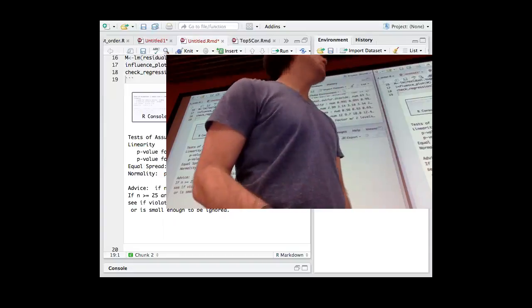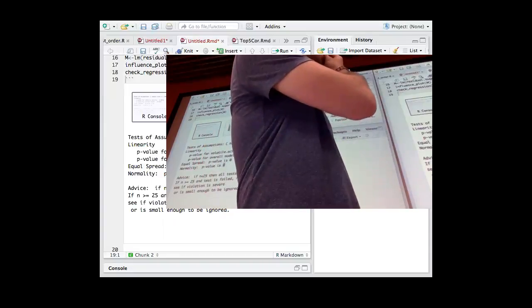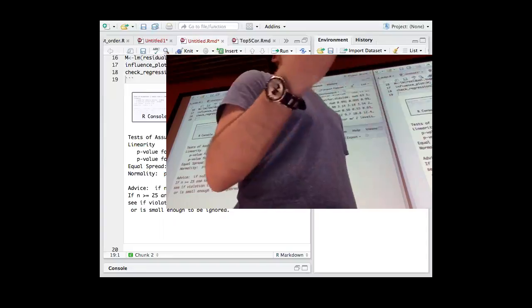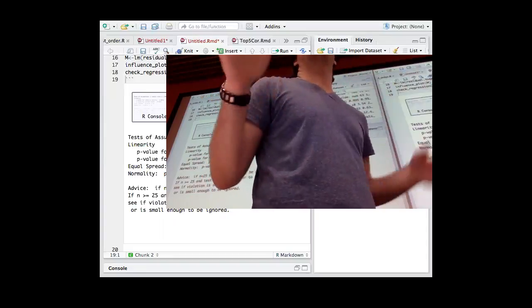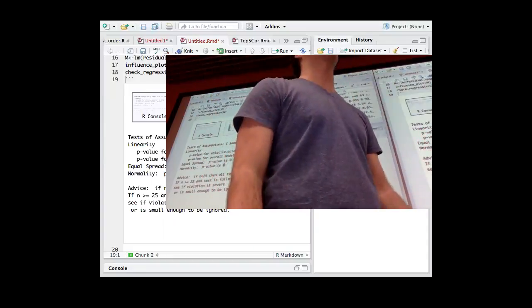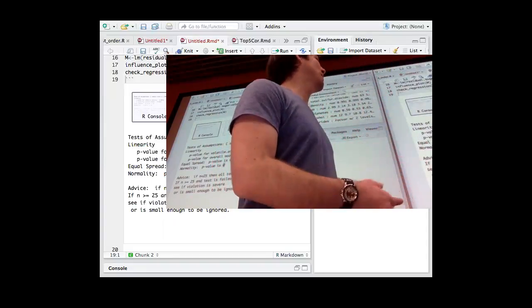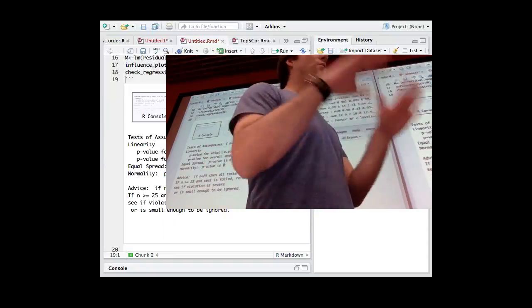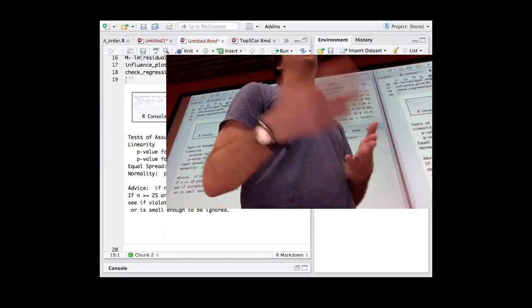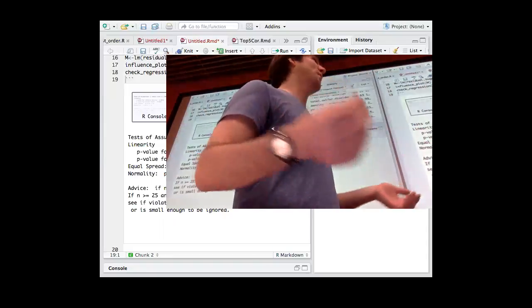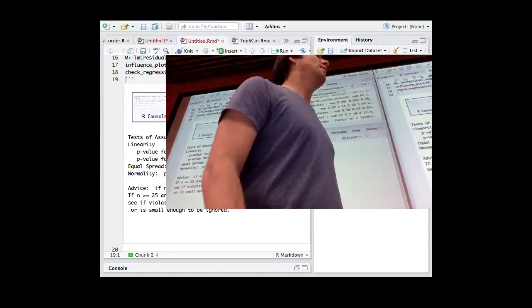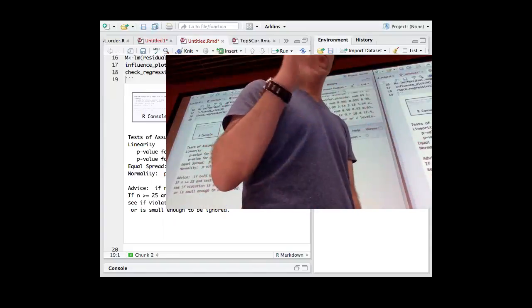Larger than 25. And it really doesn't matter if it's 25 or greater or larger than 25. If you had 25 exactly, it'd be like, I don't know, decide what you want to do. These are all kind of guideline things. Frankly, if you had 24, you could probably look at it. But 25 is something we've all kind of agreed upon. It's kind of like the 0.05 standard. Is 0.051 like horrible, horrible, horrible? No, but you get into iffy world when you talk about that stuff.